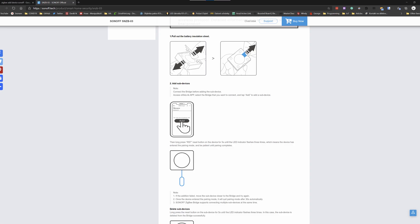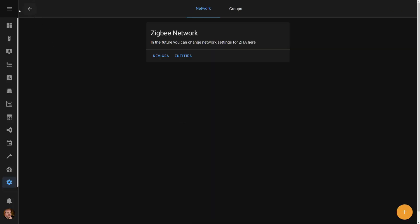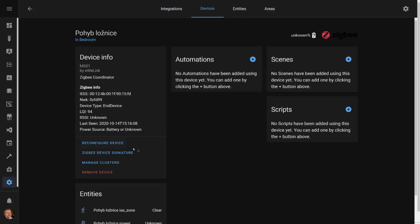As for the disadvantages: first, Z-Wave and Zigbee do not communicate that often — this is a compromise between battery life and communication frequency. Usually you get something like one sample per hour or when the value changes by a certain amount, which is plenty if you're measuring temperature. Obviously they push the message immediately for events such as movement or door open. Second, they can be somewhat hard to set up — you have to add the device to the controller and then perhaps heal the network, which usually works, but I did run into some difficulties, especially with Zigbee. But once you get the grip, it works quite nicely.